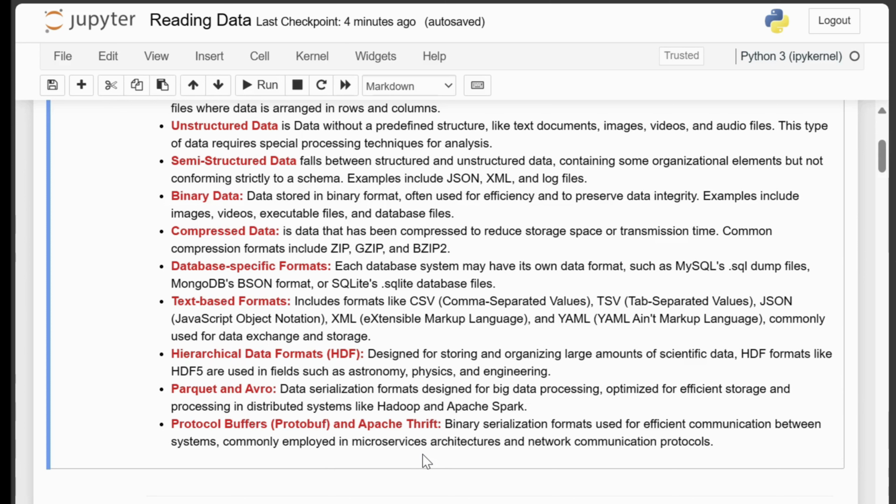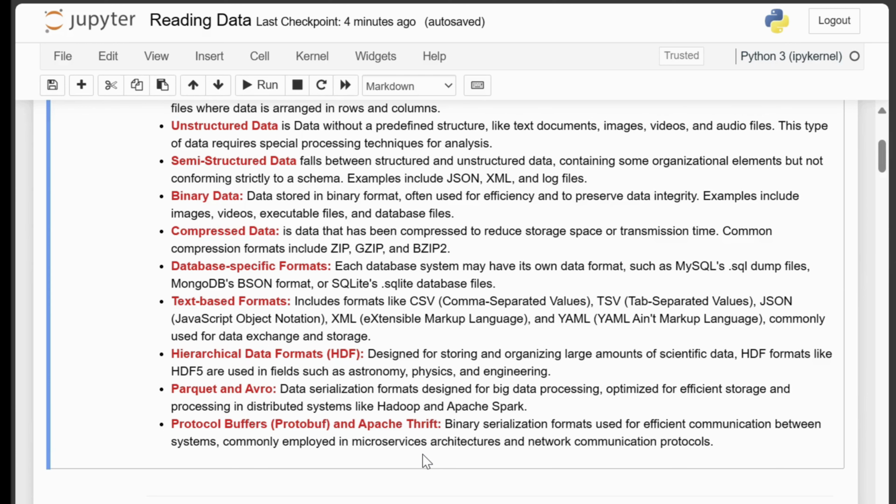Each data format has its own advantages and use cases, and choosing the right format depends on factors like data structure, size, processing requirements, interoperability, and storage considerations. Since this course is focused on data science, we will be working mostly with comma-separated files or Excel sheets.